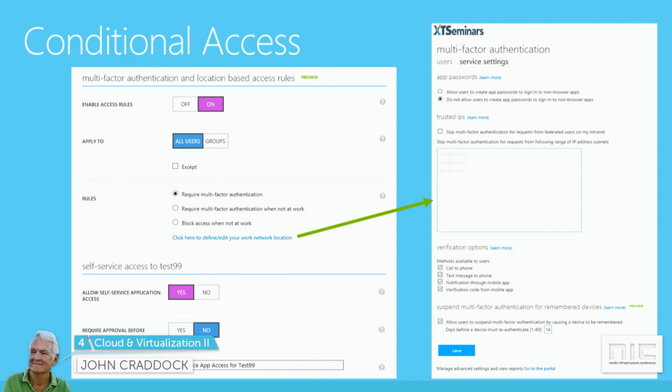So conditional access is built into Azure AD, and on a daily basis, it's getting more mature. So things change in this thing. But do remember, you can make conditional decisions about access in terms of where that person's coming from, and expect to see things like whether the device is registered in the future, if the device is authenticated.